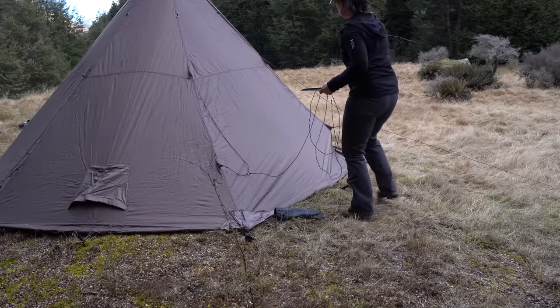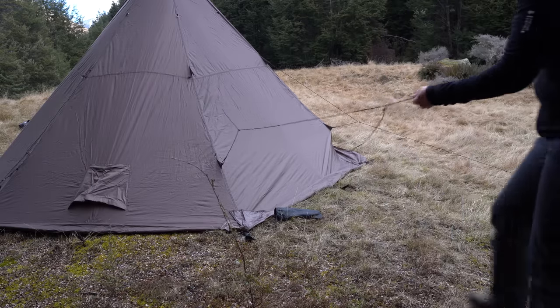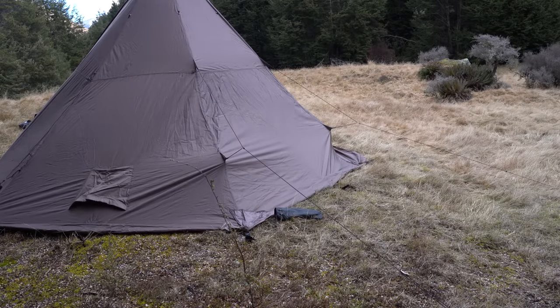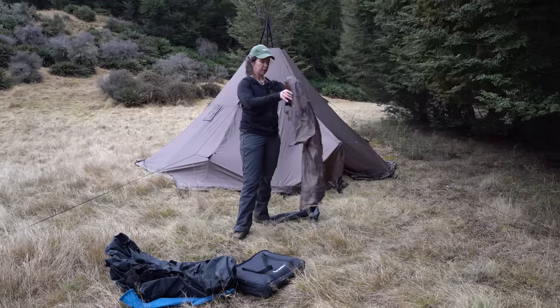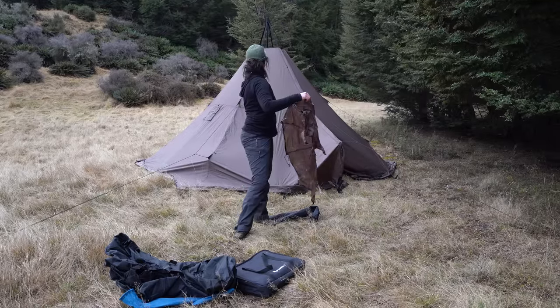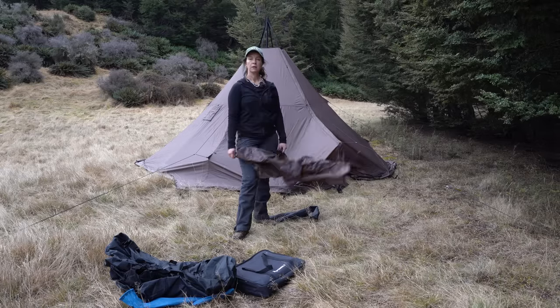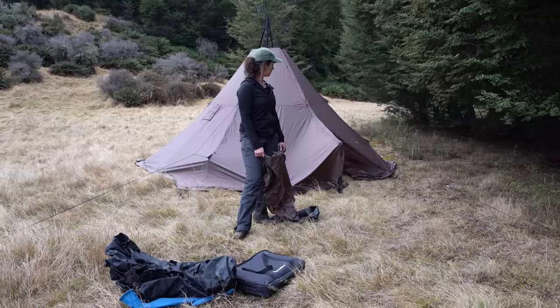So you can see this one here pulls like that and then it dips down like that. Whereas this one is going to pull differently. I'm just going to have to not look because it's going to really bug me. I need to get over it. Now this little thing here is the cap that goes on the top to stop rain from getting in. Uh-oh, should I have put it on before? But I don't know if I'm going to reach. Yes, my walking pole. Perfect.